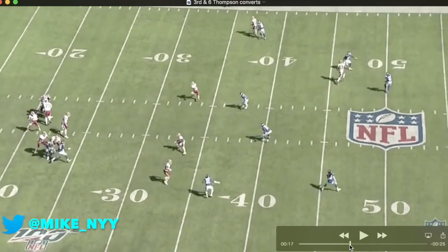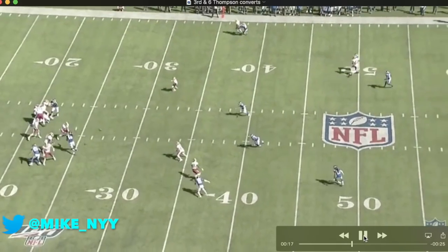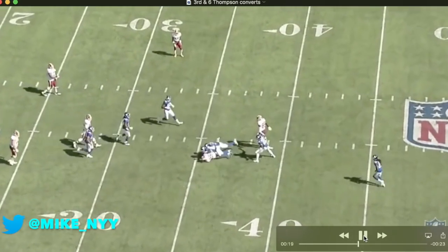Maybe I'm whining about it too much, but right here, we have a check down with the running back Thompson. This receiver running a drag is wide open as well. They would have picked up a 1st down with either guy. And then they have Janoris Jenkins down here. I understand it's zone, but he's guarding nobody, it seems like. And then you have guys up here. It is part of the defense, I understand it, but it just made it too easy against a guy like Case Keenum. If Case Keenum beats you deep, then so be it.